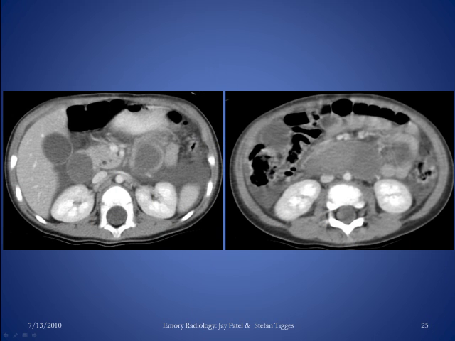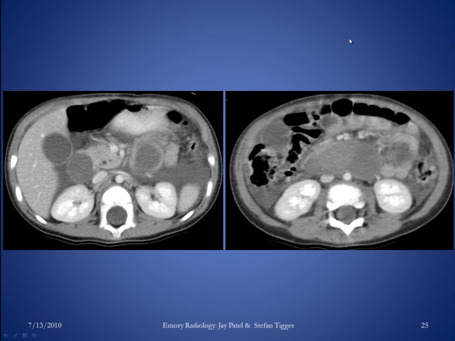On these 2 images, we are seeing some fluid accumulating in the abdomen, and we can see that here and here. And also the duodenum has some high density fluid within its wall. That's concerning for a duodenal hematoma. Here we are going across the spine and we're looking at a structure that's anterior to the aorta and anterior to the IVC. And that is where the third portion of the duodenum will cross the body.